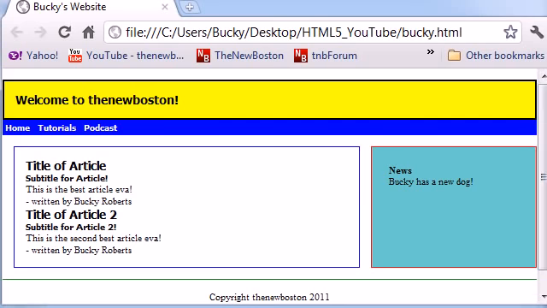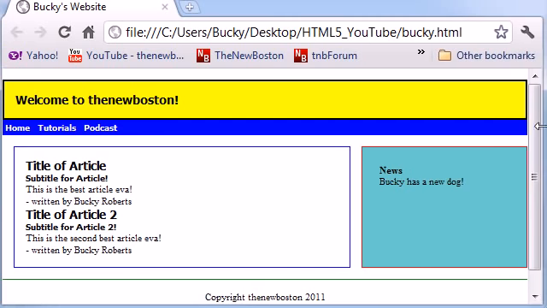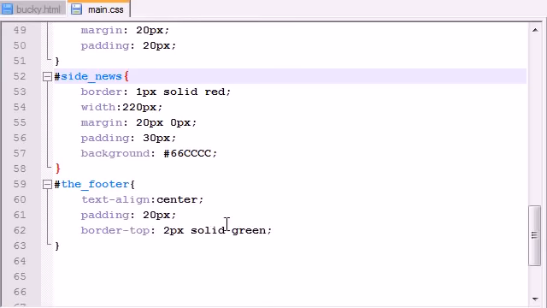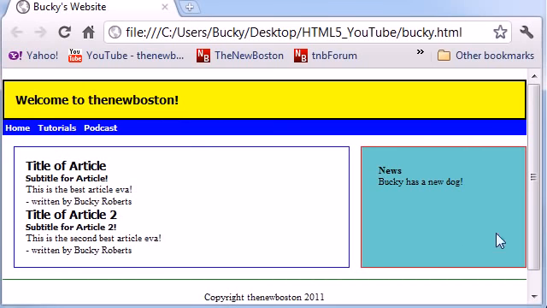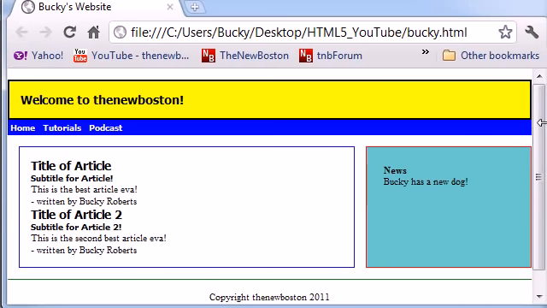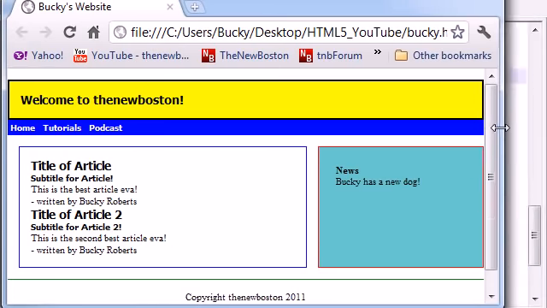Refresh this, and as you can see, it kind of looks the same as the website before. However, now check this out. Unlike before, where everything is fixed, and we needed to use math to make sure we fit perfectly in those 1000 pixels, check it out. This box to the right is going to be, what was it, 220 pixels. Now, this is always going to stay 220 pixels. However, this box over here is going to change dynamically based on the size of our browser. So let me go ahead and shrink this browser and check it out.